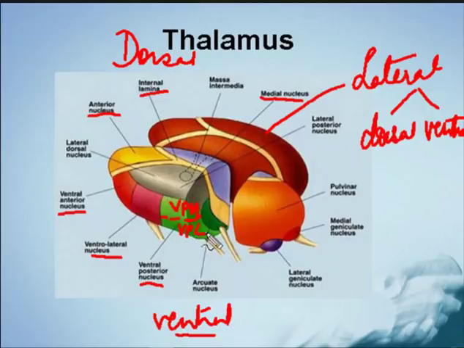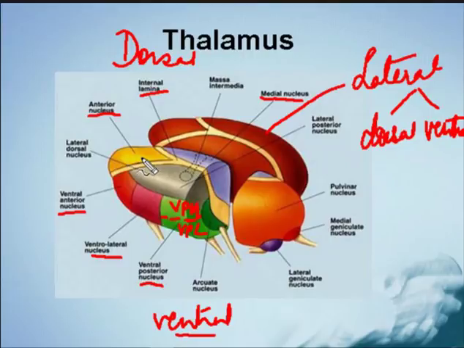These are the two nuclei that you've been hearing of all this while. If you remember the trigeminal lemniscus, anything from the face, sensations went to the ventro-postro-medial, and from elsewhere in the body like the medial lemniscus and spinal lemniscus, they go to the ventro-postrolateral nucleus. So this is the area where they are present. Now some of these nuclei that I would really like you to remember are, of course, this ventro-postromedial and ventro-postrolateral. You should know a little bit about the anterior nucleus, which I will describe.